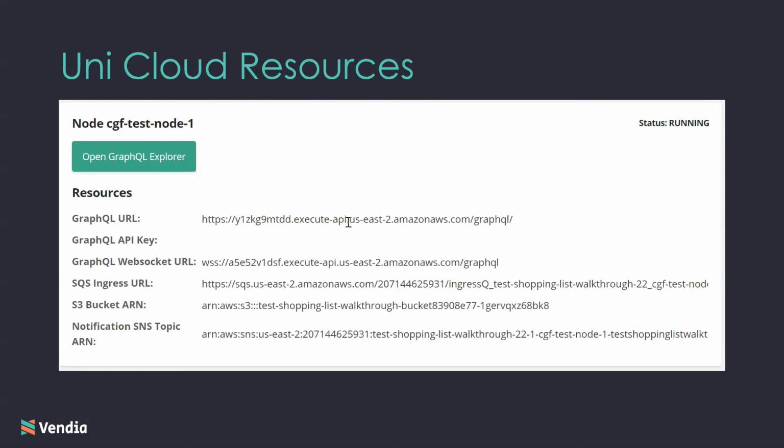The other item here on screen is the S3 bucket ARN. This is really cool. We saw some examples of working with scalar data like the shopping cart list items, but we can also work with file data. So I can, for example, decide I want to share a file with Brian or Tim or whoever's on my uni. I can simply add it to my node, and then it can get pushed out to all the other nodes. Or I can control that access. They can choose whether or not they want a copy of it. There's a lot of fine-grained controls that go into that. But I just want to point out that when we talk about the depth of the feature set, Vendia Share is really built around sharing both files and data.